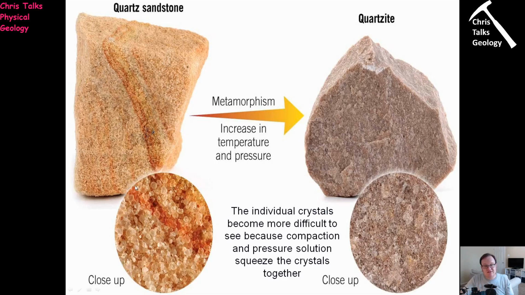So what will happen is you're forcing all these quartz crystals together, all the space in between them will begin to fill with these very, very small quartz crystals, which are the results of this pressure solution. And eventually what you'll end up with is a rock that looks like this, 100% quartz, can't really make out individual crystals easily, and it's a very strong rock because the quartz crystals are really locked into each other. So from a physical point of view, it's very, very robust.